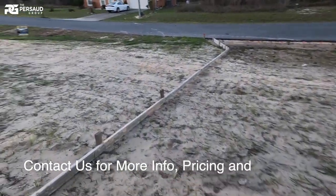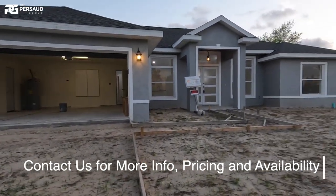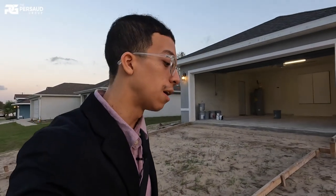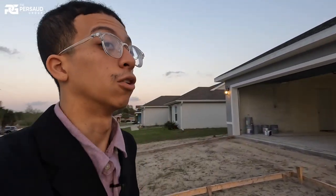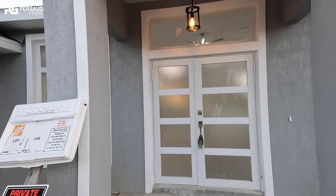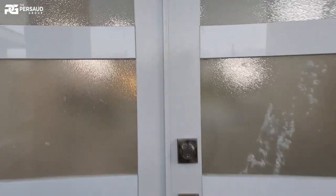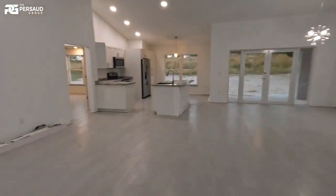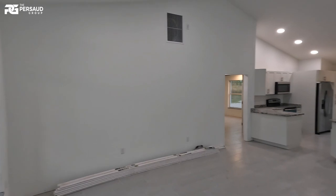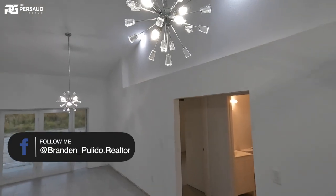I'm going to take a few steps back so you can see how the home looks with the garage open. They're asking $335,000 for this home. I've done home tours in Ocala ranging from $240,000 all the way up to nearly $400,000 — this is a sweet spot right in the middle. Really nice front porch and elevation. I love the doors. We're back in the front of the home now for a final look — everything is pretty sweet here.